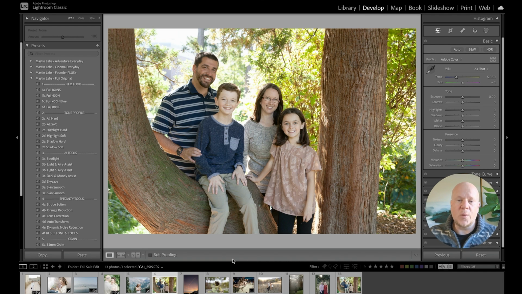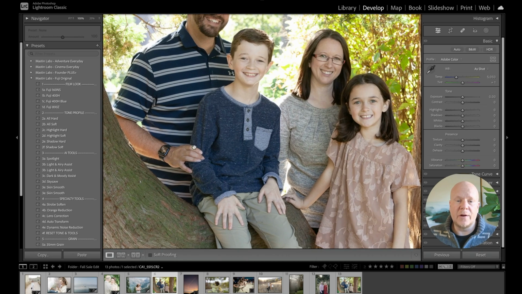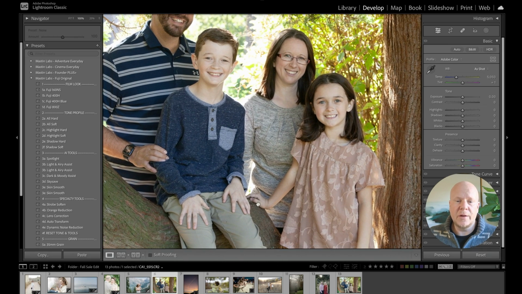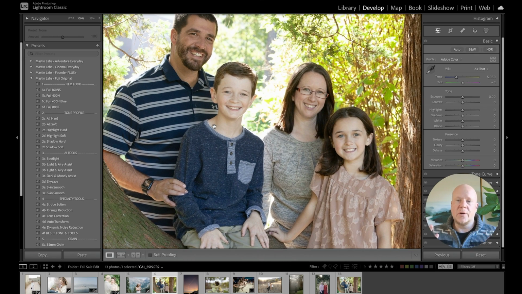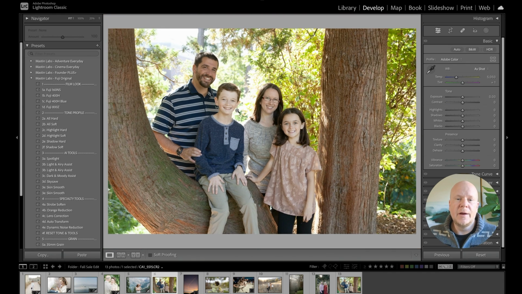They're happy. I think one really important thing is that they're actually connected to each other physically. Hands are a good way to show connection between people. I like that their hands are doing something, so bonus points for that. I think you could get in a little bit closer, just as a photographer, walk up closer and have them lean on each other or even get in a little bit tighter.